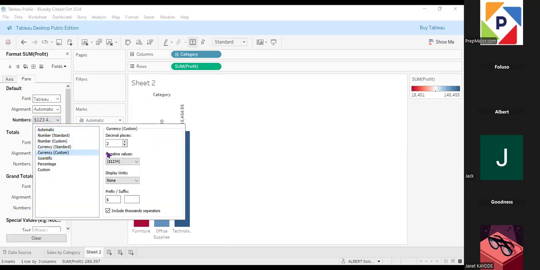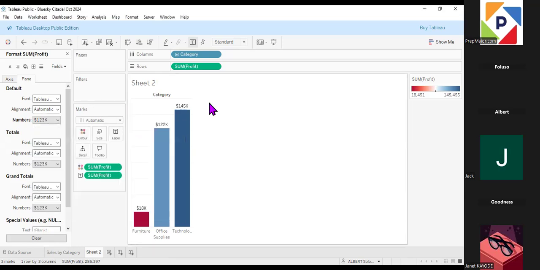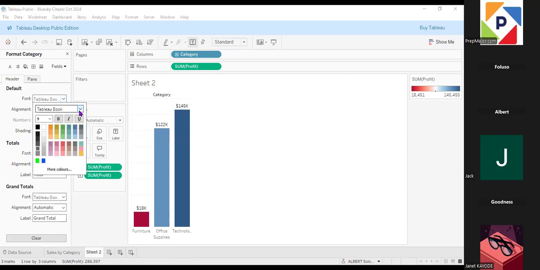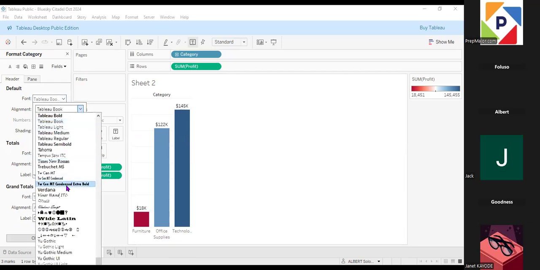The major thing we want to format is the amount and the display units in case, and that's it. Then we can further format the information below.